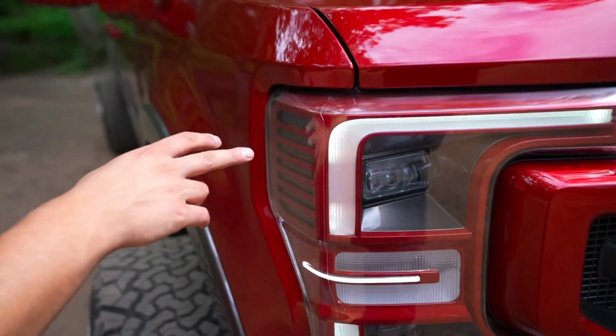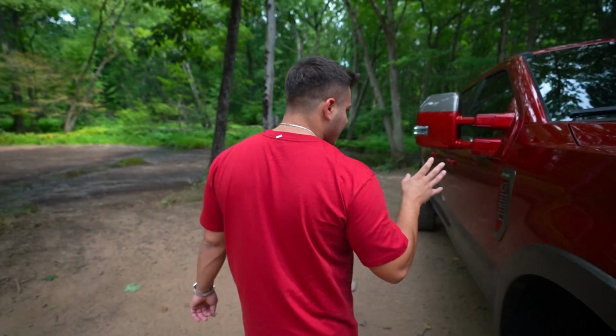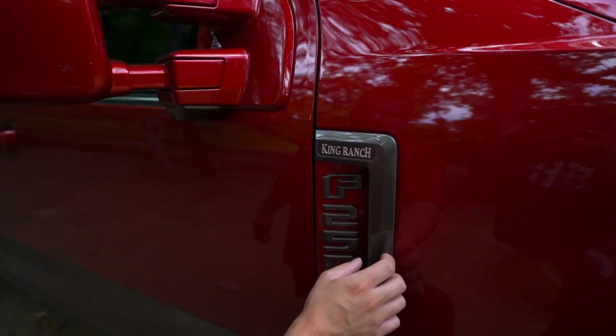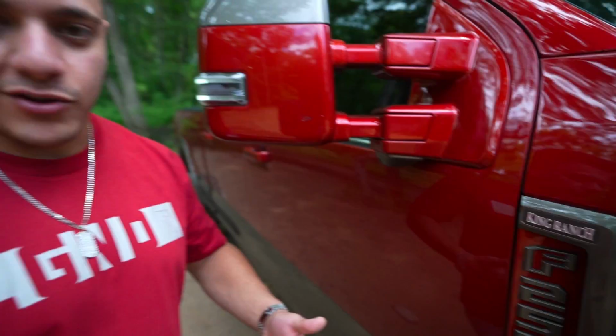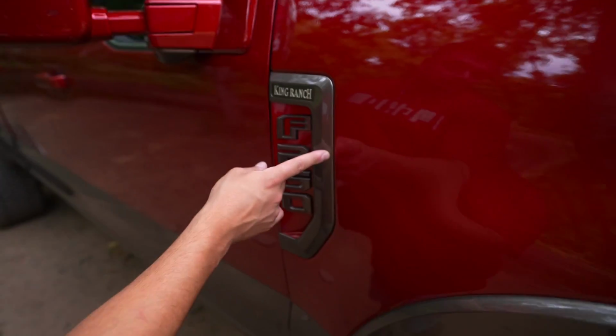And then on the side, we have the tan reflector. Working a little bit back over here, we have the side emblems, which are normally brushed. This is like a brushed aluminum color on the bezel here, and then this is black plastic, and the letters are always chrome. So instead, obviously, as you can see, I'm telling you it's tan and red, you can see it. So the bezel's tan.